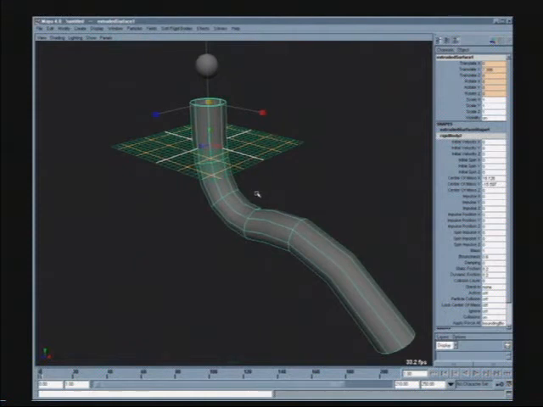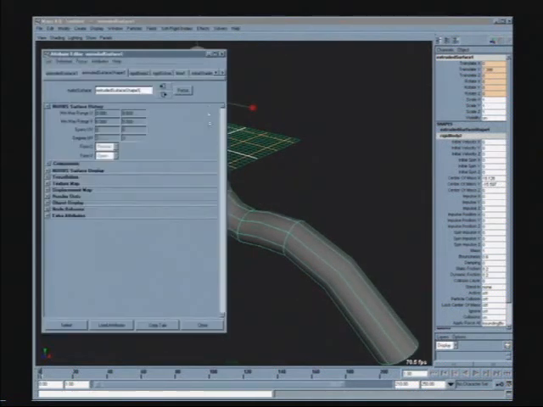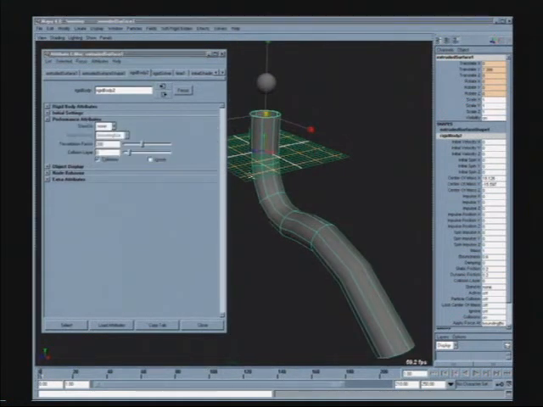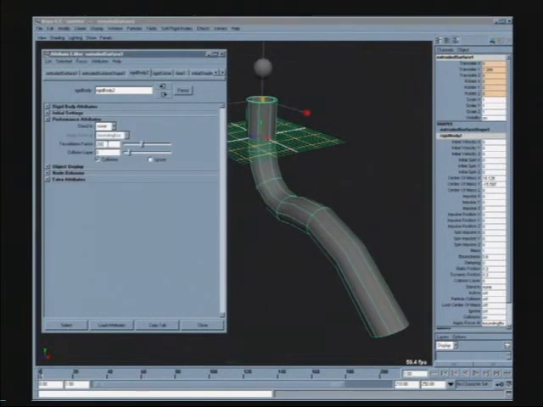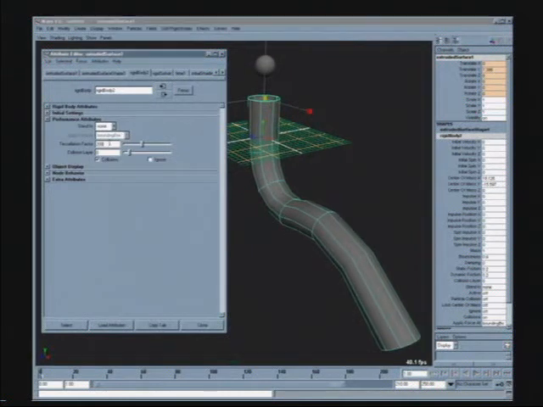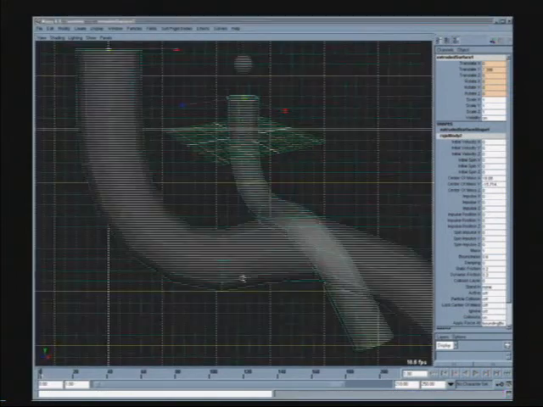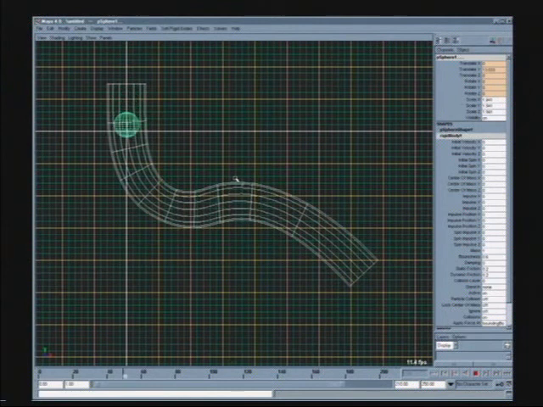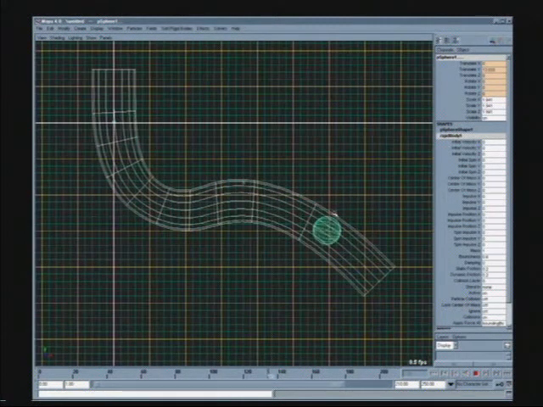And so what you need to do is select the NURBS object, go to the attribute editor, go to its rigid body node, open the performance attributes folder, and increase the tessellation factor. The default is 200. If I enter a value of 2000, what we're going to see when we go back into the front window and play back the simulation is that we now get a more accurate result. It'll be a little bit slower, but you'll notice that the result is more along the lines of what we were expecting as far as how that ball is entering and exiting that tube.